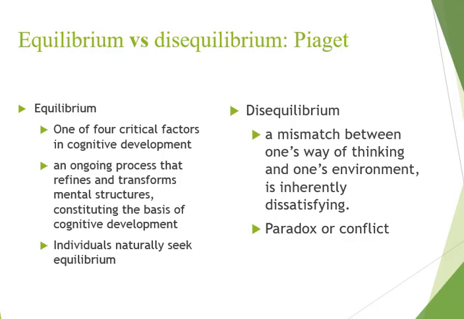Equilibrium, in biology, is sometimes referred to as homeostasis, the idea of keeping everything constant. Equilibrium comes from the word equal, where everything is pretty much as you expected or as it always was. That's one of the aspects, and this is a constant cycle, by the way. So you have equilibrium, which means things are what you thought they were and everything is good, and then something disrupts that. You have a disequilibrium.